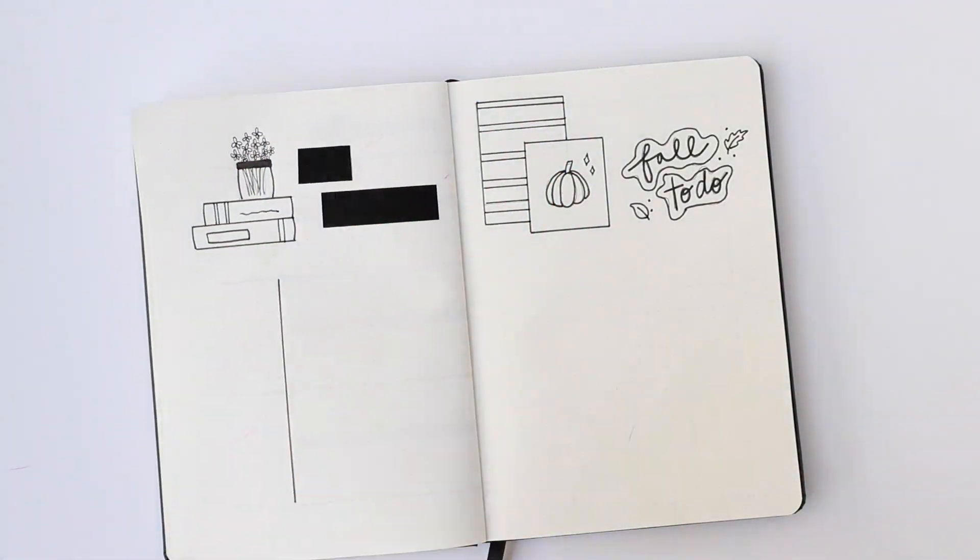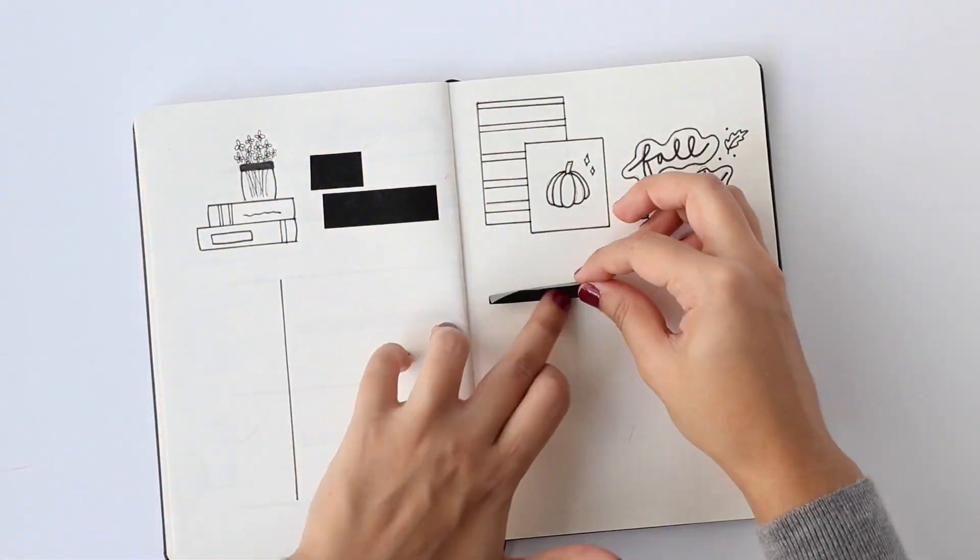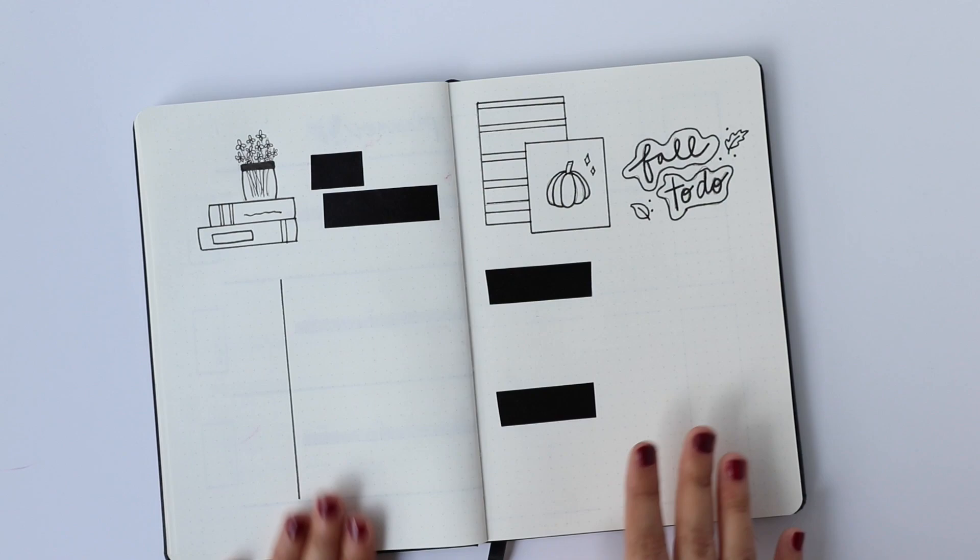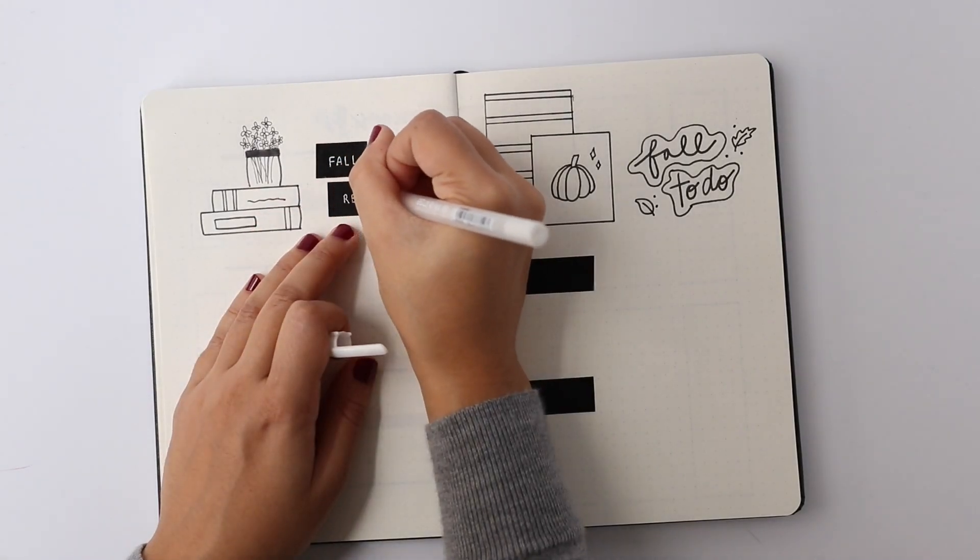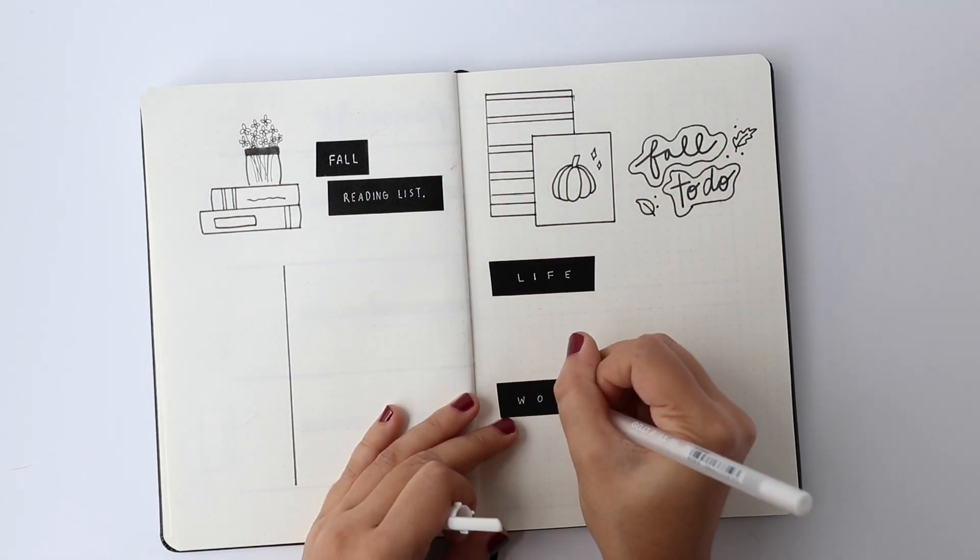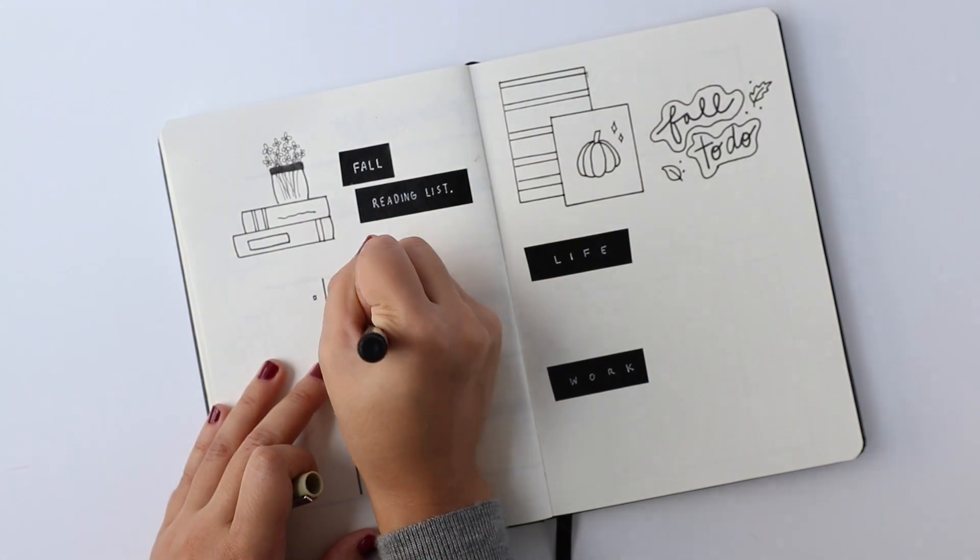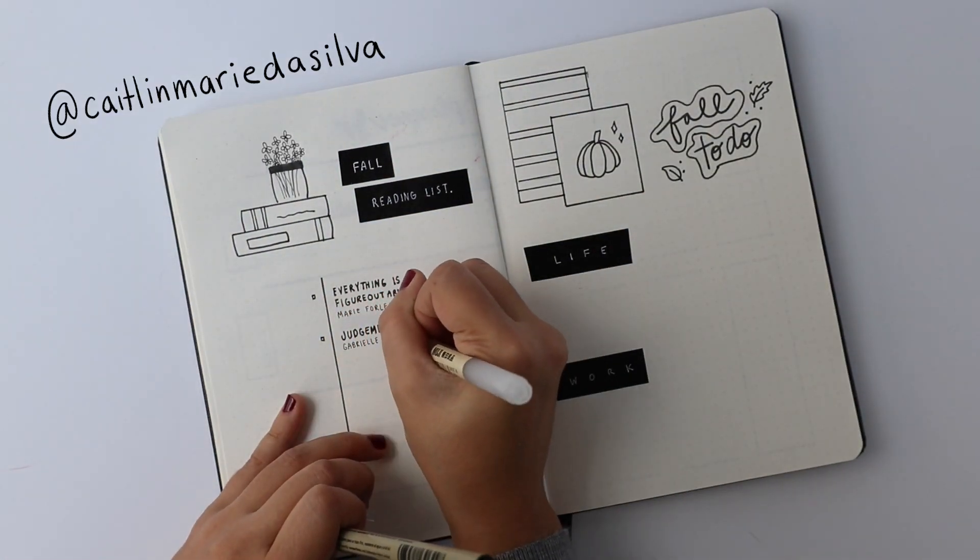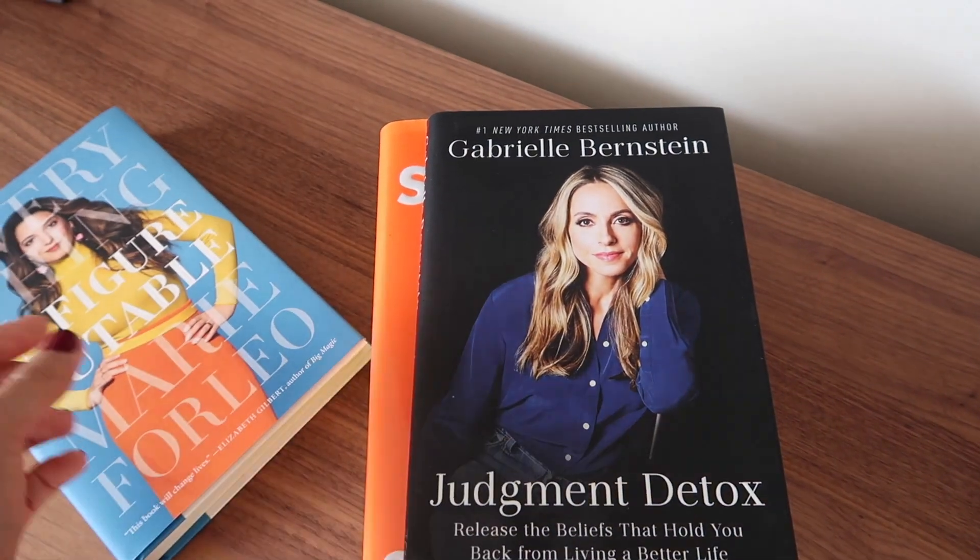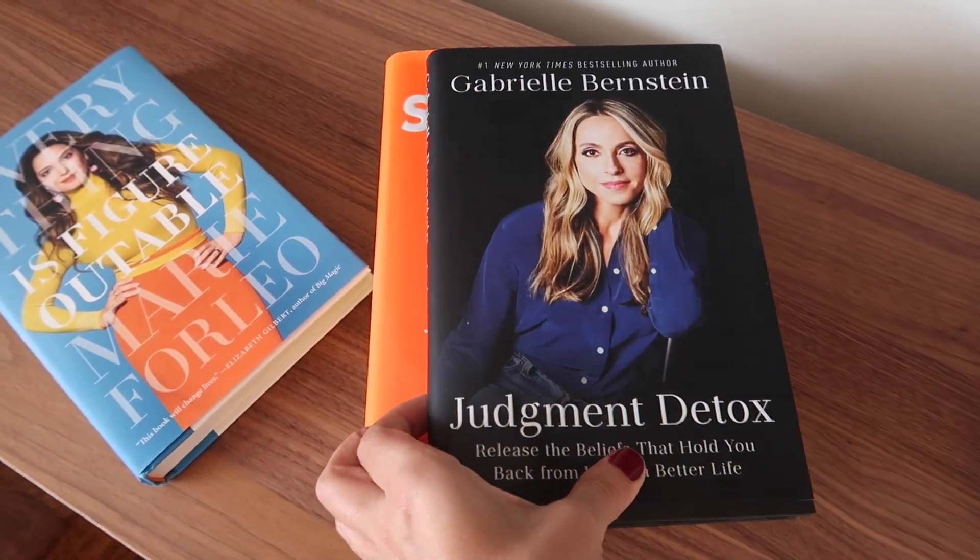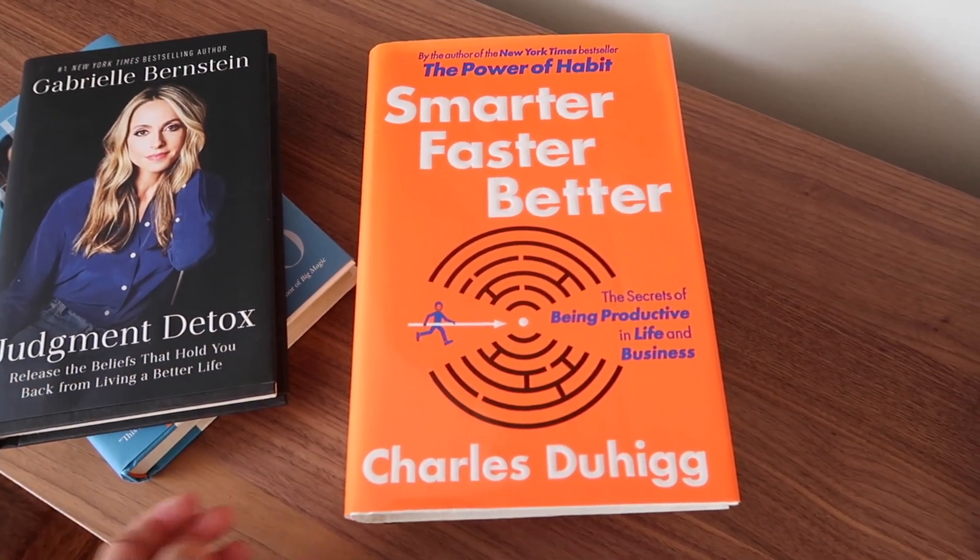I am so happy that black washi tape was able to get incorporated into this month's spreads—I missed it last month—and it also adds that Halloween-y vibe that I didn't really do with the other doodles in the spread. Maybe I'll do a Halloween type of bullet journal spread in a planner Monday post that I do on Instagram every Monday, which if you're not already you can follow me at kaitlinmariedasilva. There are so many great titles on my fall reading list. I really hope I'm able to get to all of them this season. The one that I am really excited to read is Everything is Figureoutable by Marie Forleo.